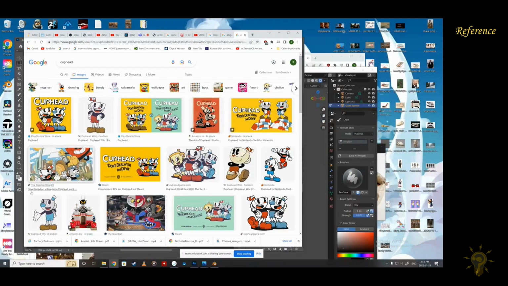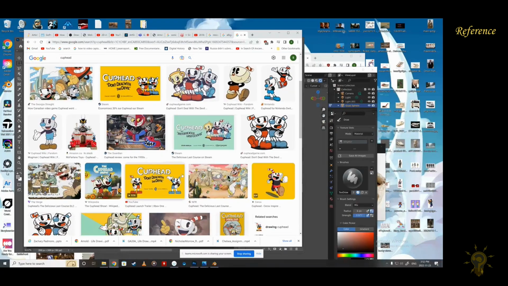So it's imitating that 1930s style. The style is not copyrightable, but the artwork is. Imitating a style is fine. Copying the artwork exactly is not fine.